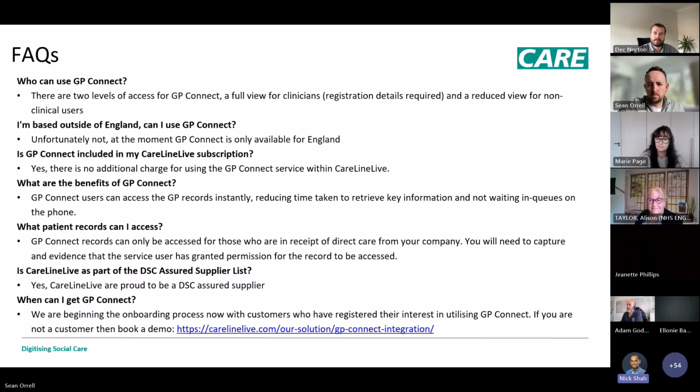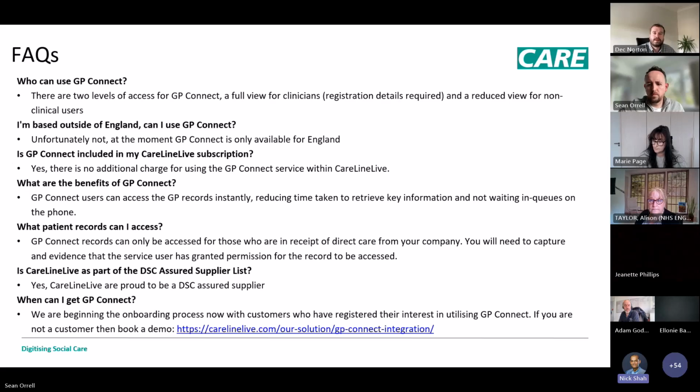I think you get the gist of the question there. Yeah, if you do have any employees in your organisation who are nurses or midwives, for example, and have a clinical registration, then they would be able to see the full view. But if you had a registered manager who doesn't have a nursing qualification or professional registration, they would still only be able to see the restricted view.